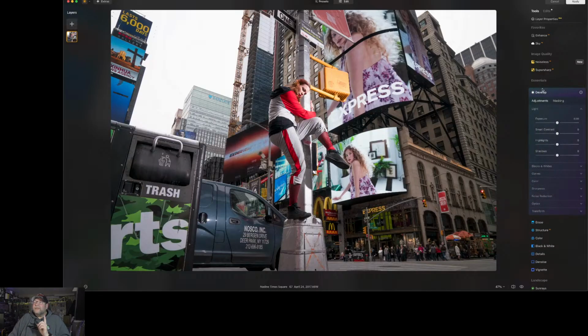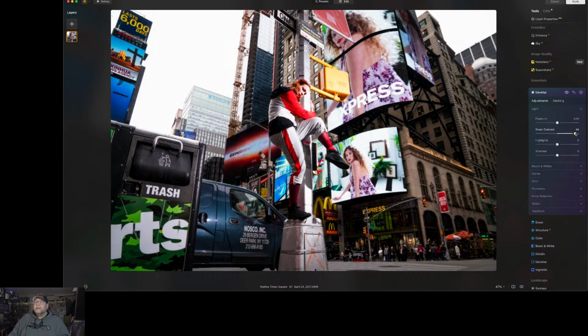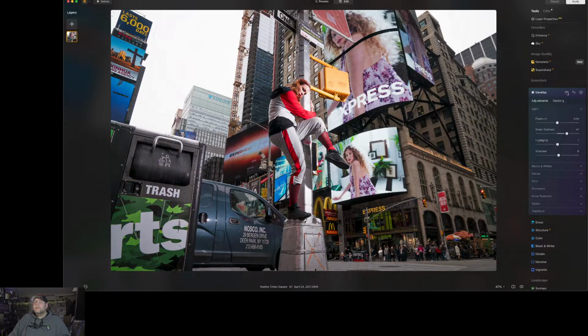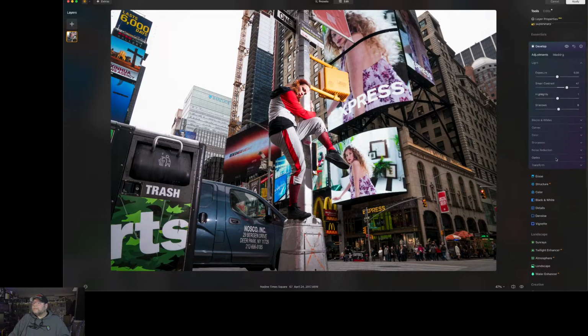Now, in my case, the thing that I like about develop is the smart contrast. I'm not using anything else because I already did that, but the smart contrast, as you can see here, just immediately gives that image a nice oomph and pop. I'm gonna capture a little bit back from the highlights if possible. In this case, no, and maybe add some shadow detail, but not too much, just enough. There we go. We can still do everything like optics, noise reduction, sharpness, color, but in this case, I don't need it anymore. So let's see before and after. Very, very nice.